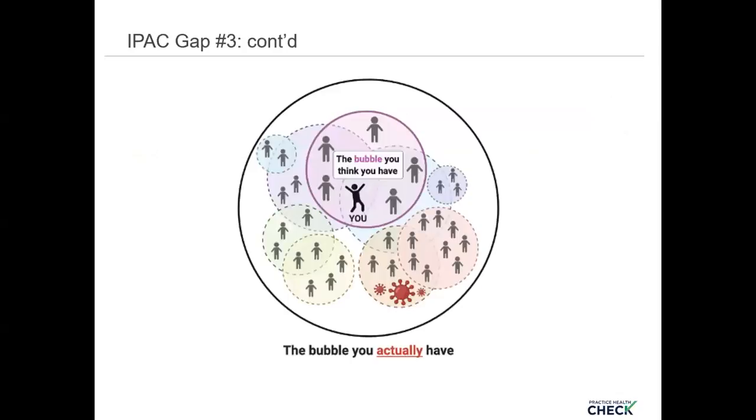So here's just another diagram, the bubble you think you have. You could see you and then your friends, but then your friends have friends and they have friends, and everyone else, your friends are my friends sort of thing. And then before you know it, your bubble is a much larger bubble. So essentially, the longer it takes for mass vaccination, the more likely we will see that third wave. And actually, that's what happened. We did see that third wave.